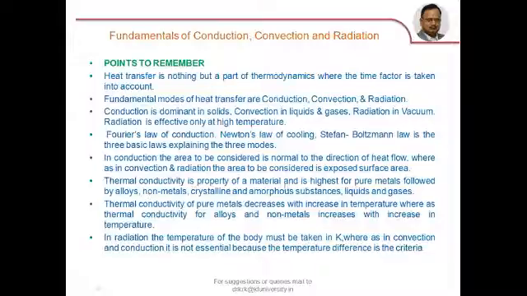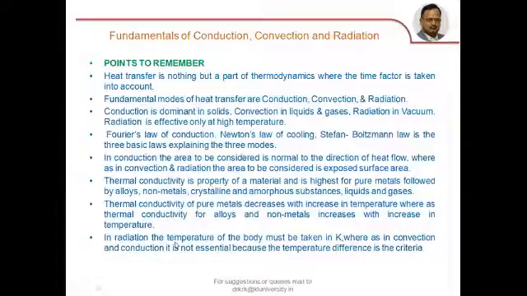Thermal conductivity K is the property of a material and is highest for pure metals, followed by alloys, non-metals, crystalline and amorphous substances, finally liquids, and least in the case of gases, which we have seen in the first lesson. Thermal conductivity of pure metals decreases with increase in temperature, whereas the thermal conductivity of alloys and non-metals increases with increase in temperature.